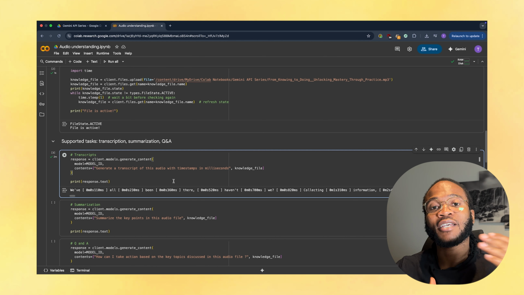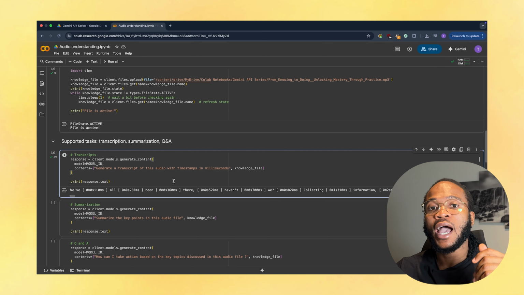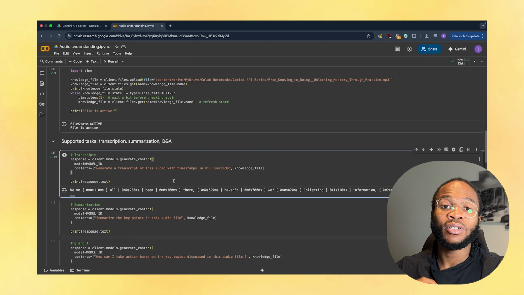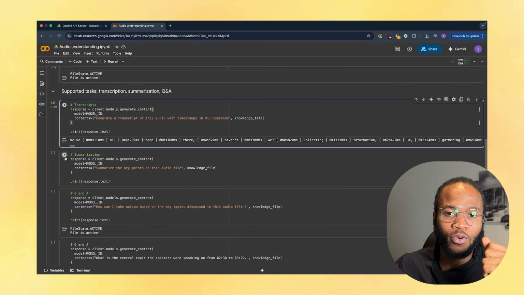Say you could say, oh, segment it into each speaker, identify each speaker, and then for each complete sentence, provide the transcript and the timestamp. But I won't run this again because this is going to take really long. But this is how you would do it, and this is how you would generate transcript. But let's look at summarization.